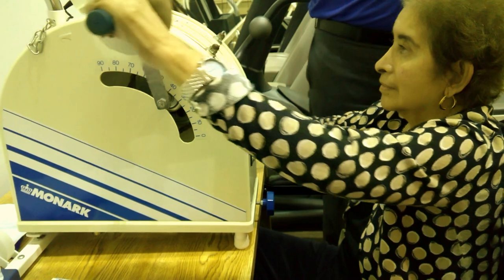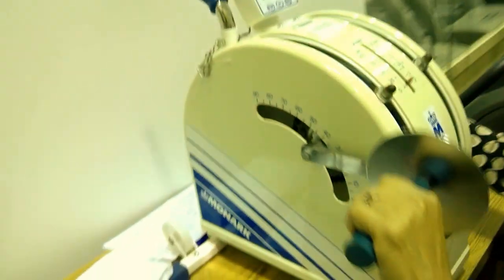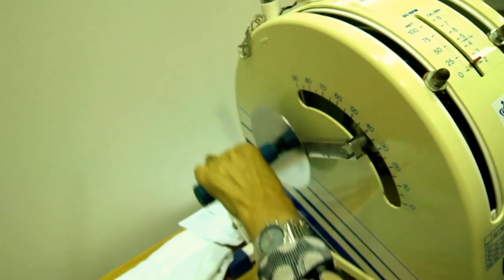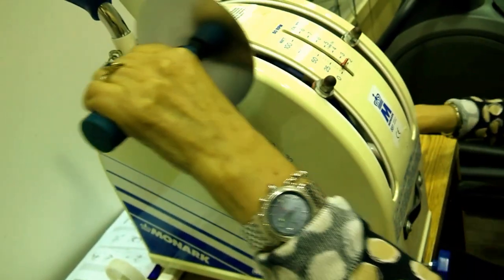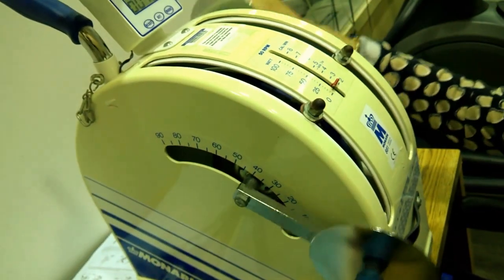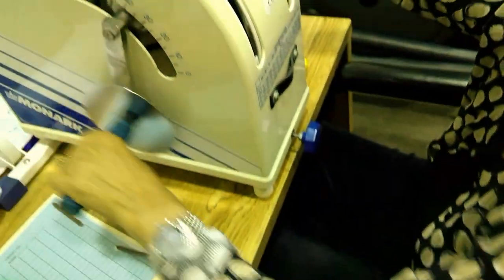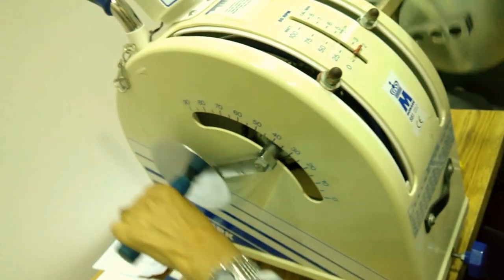Remember, we want this number to be above 25. I think we got up above 30 last time at one point. The faster your arms go, the higher that number goes. Yep, that top number. 19. We might have been. There we go. There it is. 16, easy day.